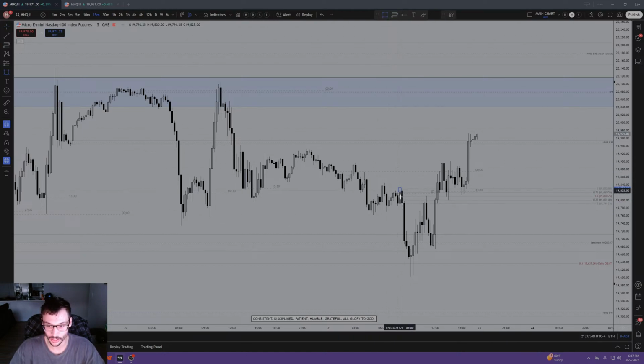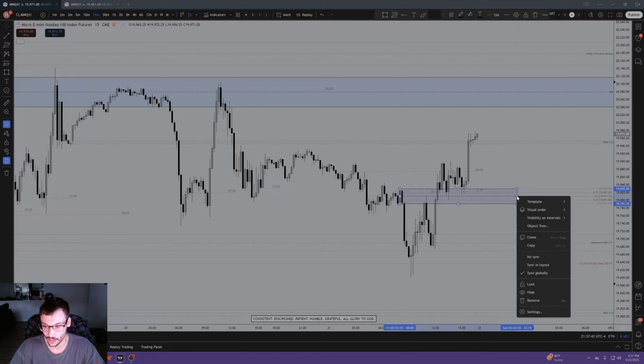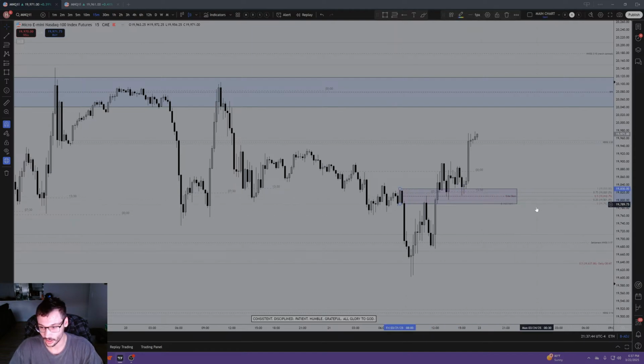But then when I draw it, it's like, okay, that confirms it. And then I draw it like this, and now I just have it labeled easily, and I can remove this, and now I know that I'm just looking for an entry somewhere in the upper quadrant to the midpoint with my stop under this. And it's that simple. And you just repeat that.